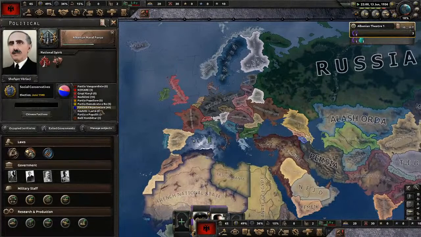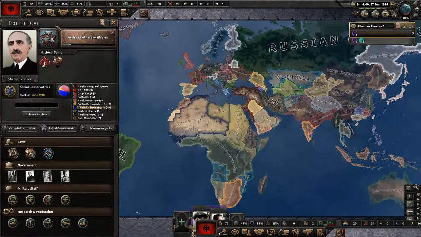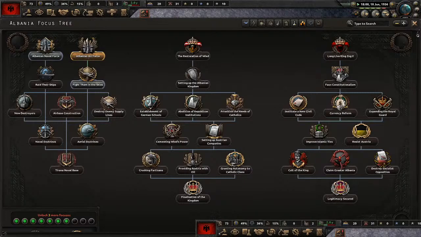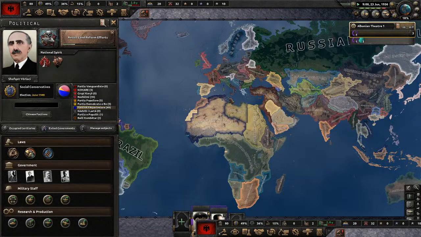Yeah, the Progressives have won. Now, what you want to do is resist land reform efforts, and do Arm the Grand Army, otherwise you won't be able to do it. Basically, the Bashkimi are going to get really mad and try to kill him, and there's a 90% chance they'll succeed if you don't do Arm the Grand Army.